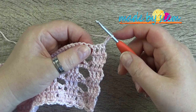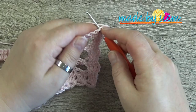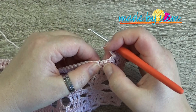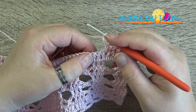Now, between the third and the fourth stitch, if you pull them a little aside, you can place your crochet hook in between that. So not in a stitch, but between the stitches. And then grab your yarn and pull through the loop on your hook, which is called a slip stitch. Again, chain three. One, two, three. Skip three stitches. One, two, three, and between the third and the fourth stitch, slip stitch, not in a stitch, but between the stitches. One, two, three, skip three, slip stitch between the stitches.